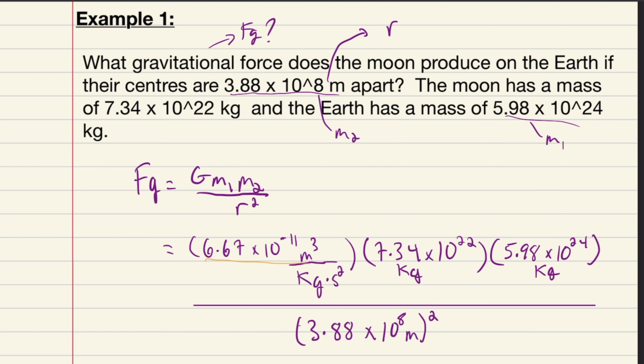But I won't always be given all the units in the Cavendish value here, the large G value. So we can see here that the kilograms are going to cancel out since this is under the denominator. Not all of them are going to cancel out, I should say. Remember that this would make kilograms squared. So one of those kilograms would cancel out, and you'd be left with kilograms, and as well meters cubed for now.